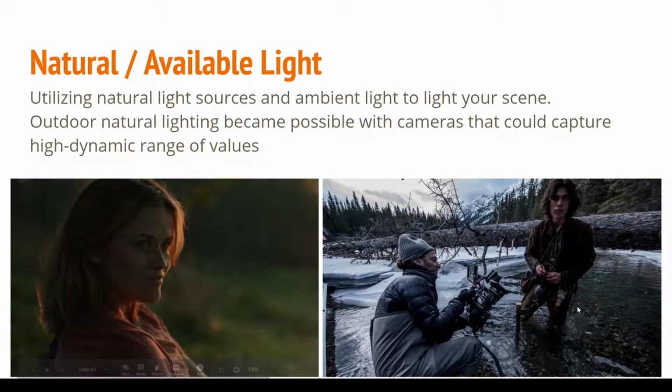Natural or available light would be describing light that comes from the real world. This is where you're not actually setting up a light source or a local light source, but you're working with the available light that exists in the world. And so this is very common if you're going to be shooting outdoors, right? You would still use some lights and supportive stuff, but you're really relying and working with what nature is providing in terms of the weather of that day, what time of day it is, where the sun's at, if it's overcast. You guys don't really have to worry about this, of course, because you have to create your light sources in your 3D package. But generally speaking, this is what natural or available light means.